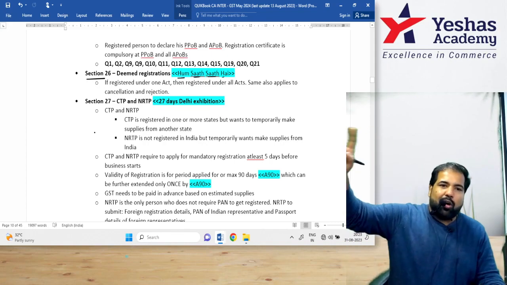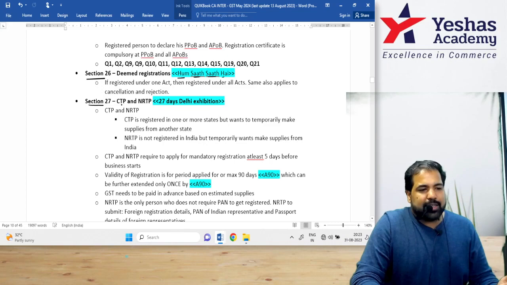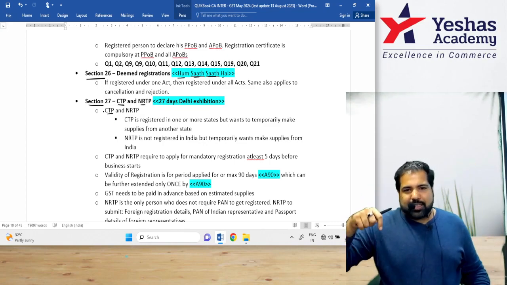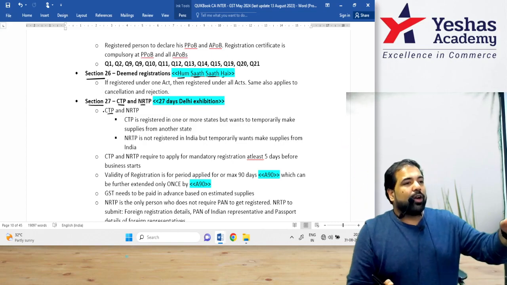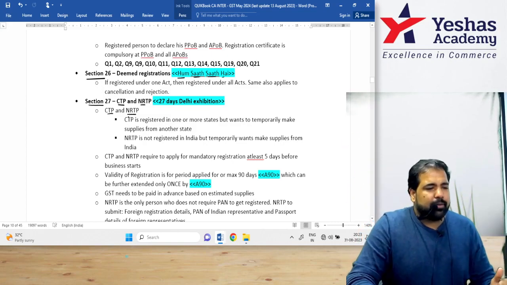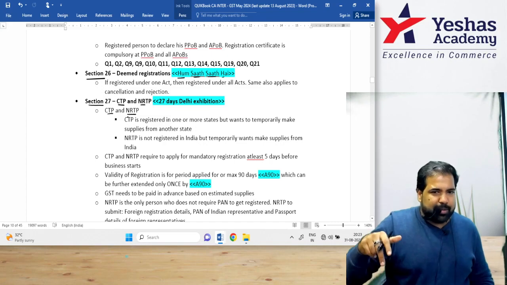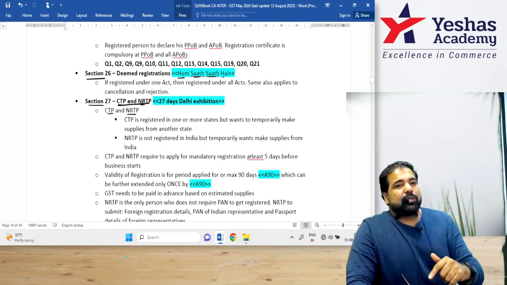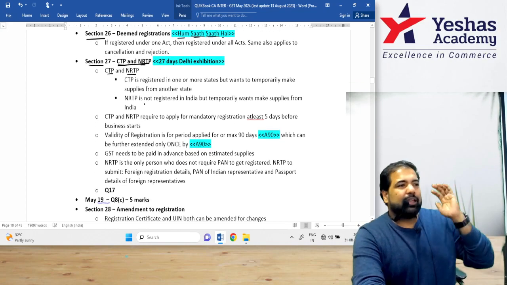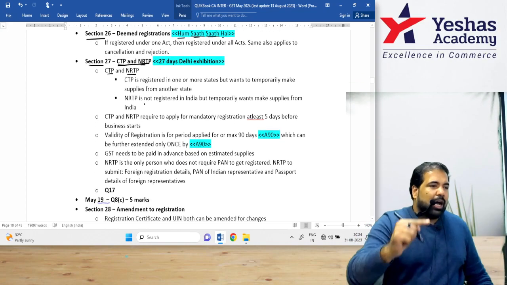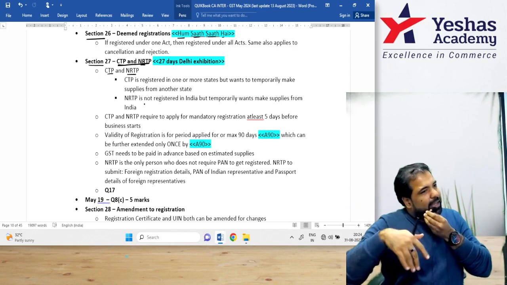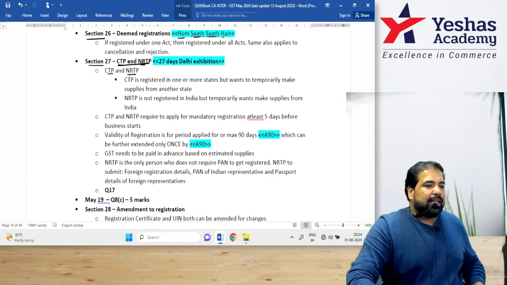Guys, do you know the definition of aggregate turnover? Everyone, take everything except IIGA. Guys, I'm exporting something. Will I take it? Interstate, will I take it? Intrastate, I'm sending something to Mars. I'm sending petrol, diesel. Will I take everything? Guys, please, yes, yes, and yes, except IIGA: no interest, no inward supply, no GST, and no non-taxable, Schedule 3. You will not take that. Alright, except that you will take everything.